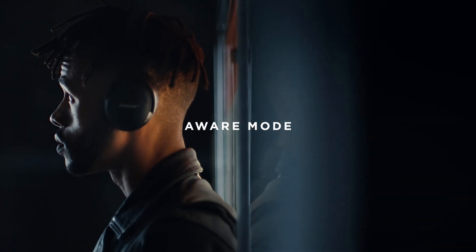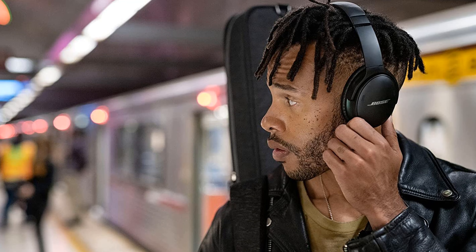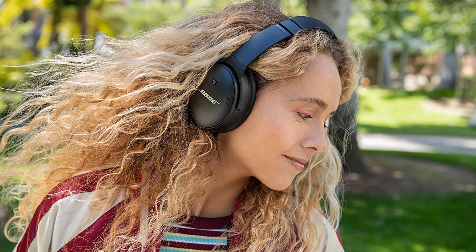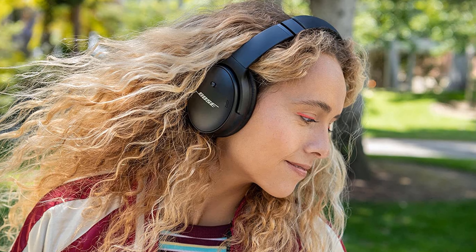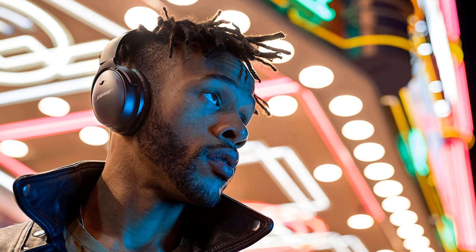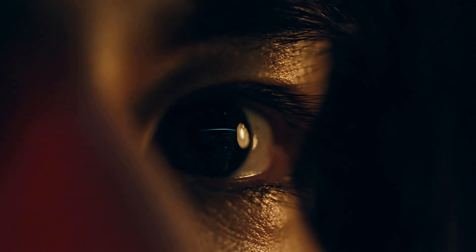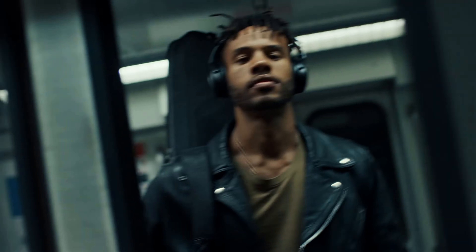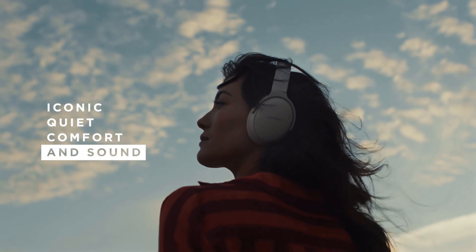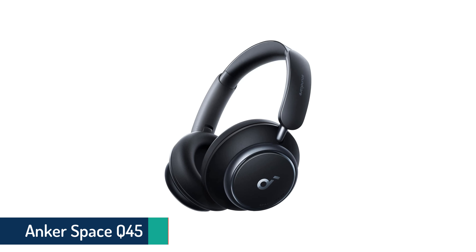Secondly, the microphone configuration is different. Not only have the mics been shifted on the headphones, but there's now an extra external microphone for voice pickup, which means the QC45 has a total of six microphones, four of which are beamforming and used for voice. By contrast, the QC35ii has a total of four, two of which are used for voice. The Bose Noise Cancelling Headphones 700 also have six microphones total. These headphones are excellent for making calls, similar to the Bose Headphones 700. They also include top-notch noise cancelling and multi-point Bluetooth pairing, so you can connect them with a PC and your phone simultaneously.